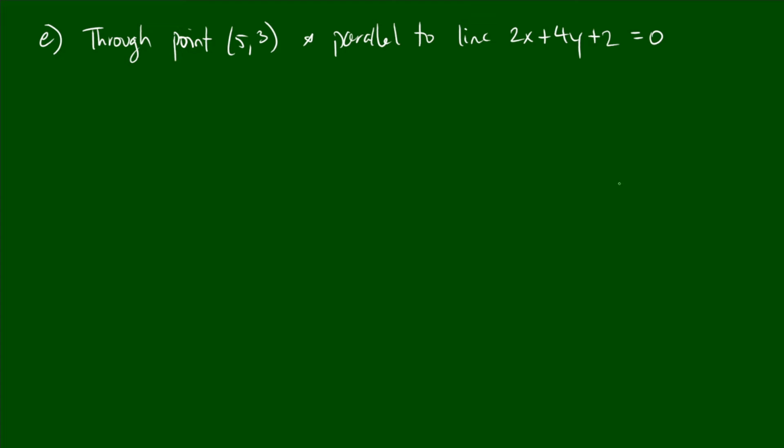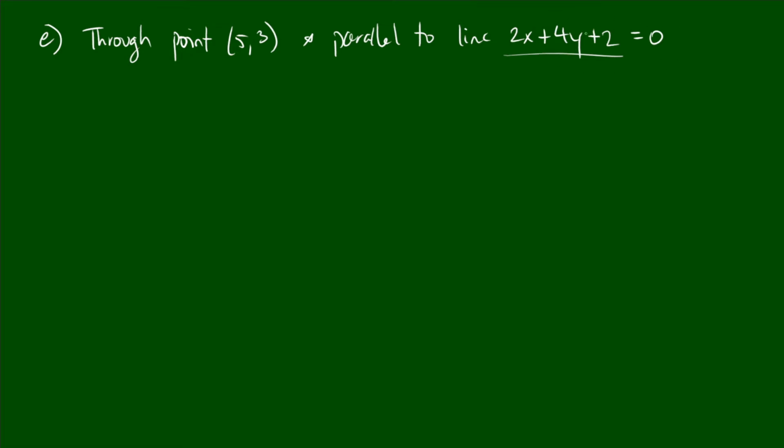Okay, you're finding the equation of a line, but you have the equation of another line, and these two lines are parallel. What does that mean for the slope? That means the slopes are exactly the same. So you have to find the slope of this line first. Then you use the point-slope formula with this point to find the equation. Okay, how do you find the slope from this equation?